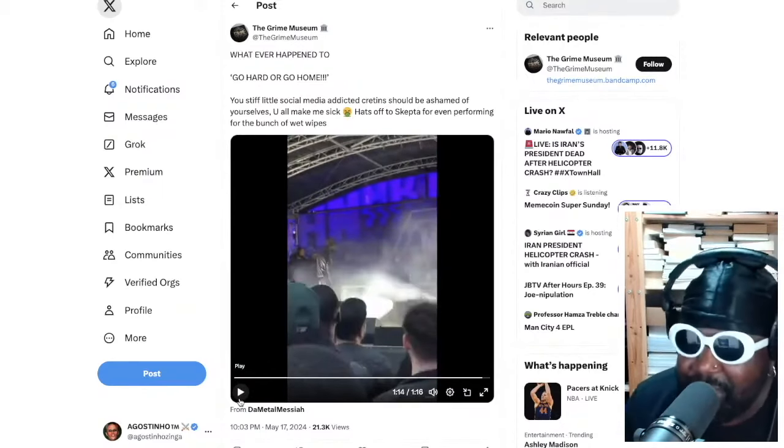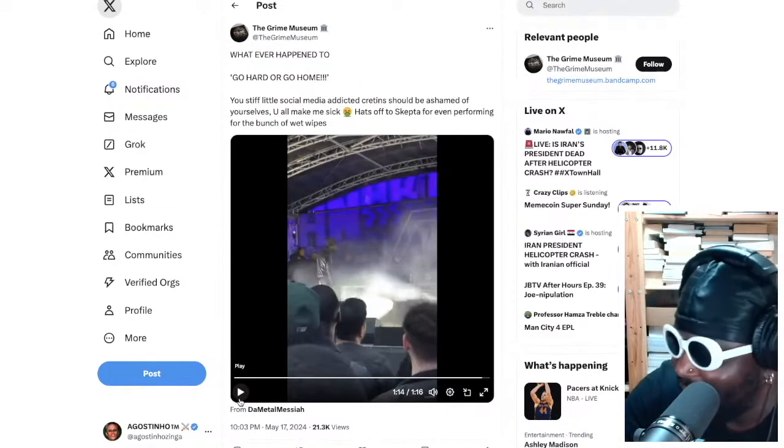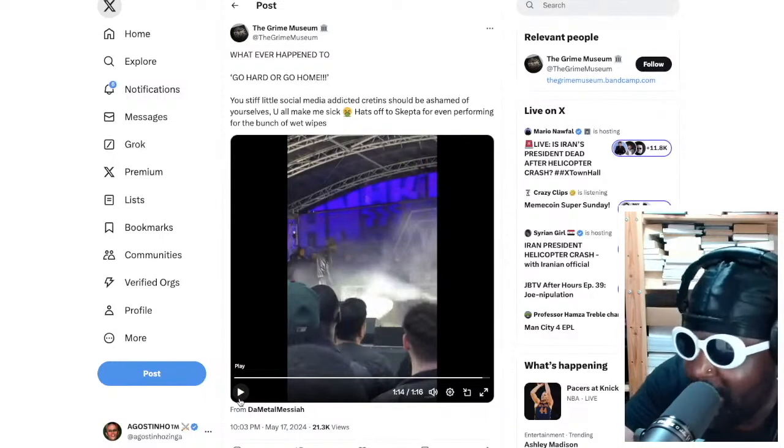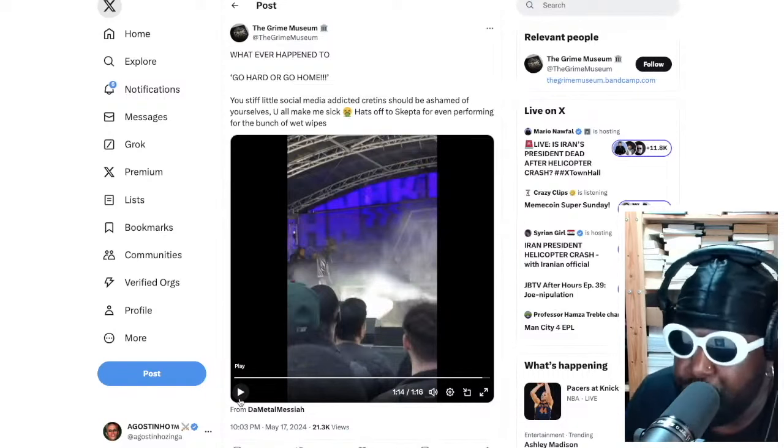If this is any other time, that stage would have been shaking. People would have been fainting in the crowd. They would have been jumping up and down. They would have been going boop, boop, boop, oi, oi, oi. There would have been so much noise, so much pandemonium going on. If this is any other crowd apart from an influencer crowd. And again, I'm not too shocked.